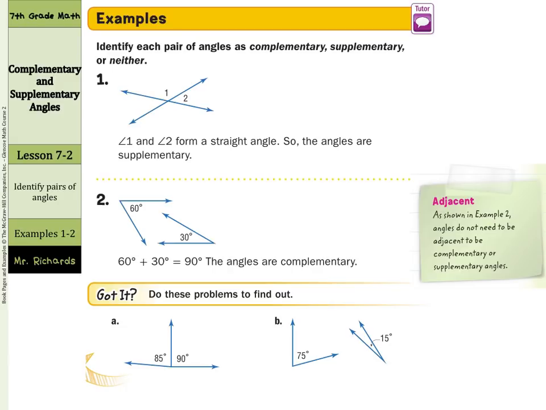Now in question 2, the angles don't need to be adjacent to be complementary or supplementary. If you look, we have a 60 degree angle and a 30 degree angle. And when you add those up, 60 plus 30 is 90. So even though they are not adjacent, they are still complementary because they add up to 90 degrees.